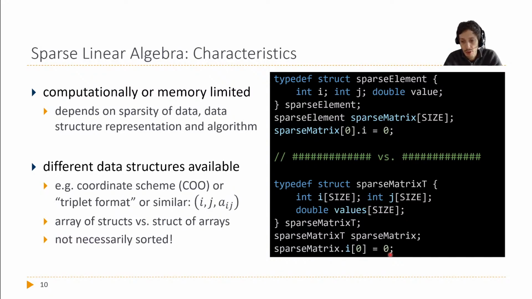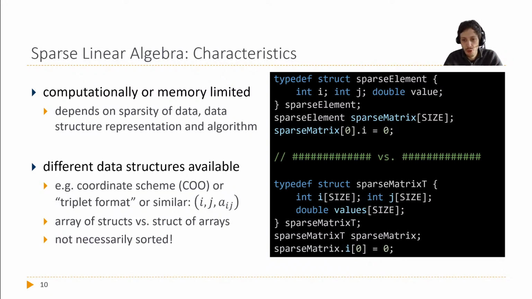If you now have an algorithm that works on all rows or all columns, for example, only working on the coordinates, or simply working on all the data, say I simply want to count all the elements that have a certain value or are in between a certain range, you can simply iterate through contiguous data. But then again, this really depends on the type of algorithm you run on your data structure. And this shows that people, for example, in algorithms and data structures, we discuss different sorting algorithms and stuff like that in the bachelor, right?